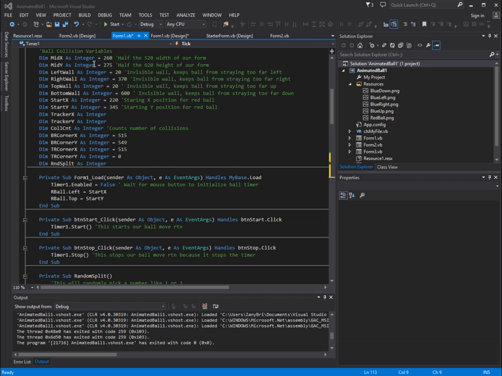If you really notice here, the ethereal barriers that I contrived are merely variables. They simply compare your red ball's x and y coordinates to our ethereal barrier as the point of no return. If you look here at the dimension variables, you'll see them listed as left ball, right ball, top wall, and bottom wall.